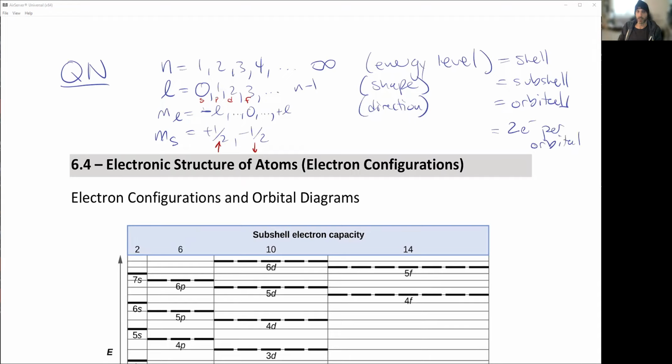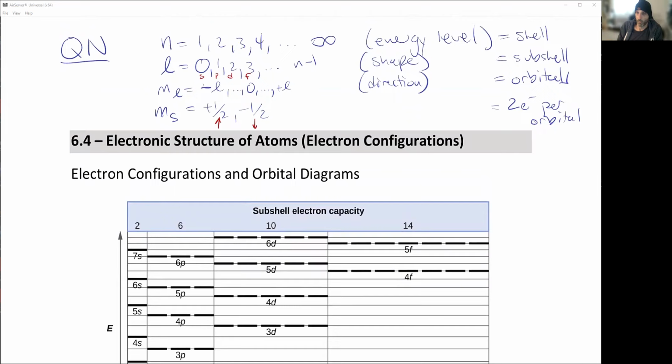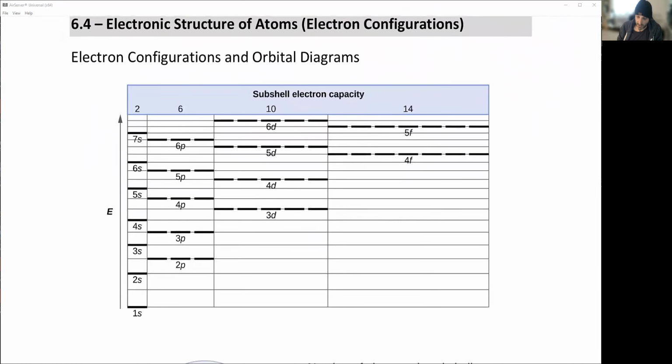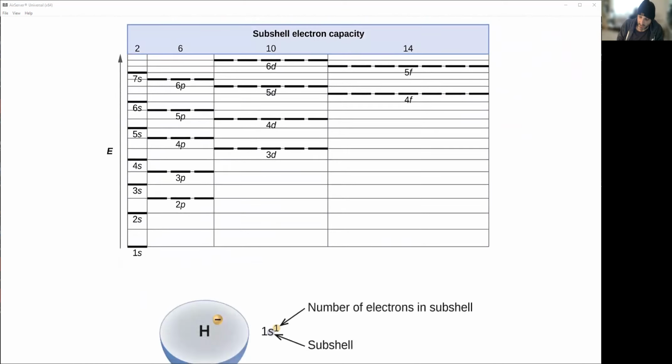Okay, so now we're going to actually apply this practically. If we look at orbital diagrams, what we're going to see is things are not clear cut. It's not like I fill all of the n equals 1s and then 2, then 3, then 4. It is ordered based on energies. And so what we're going to see is, if we look at our order here, our 1s is the lowest, and then 2s, then 2p, 3s, 3p, 4s, and then 3d fills.